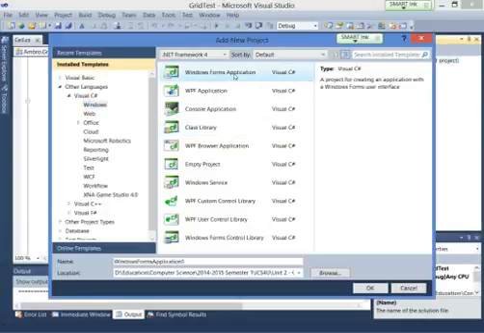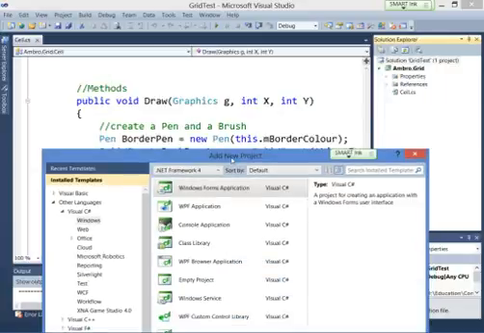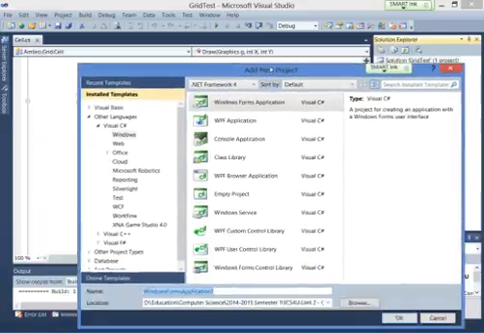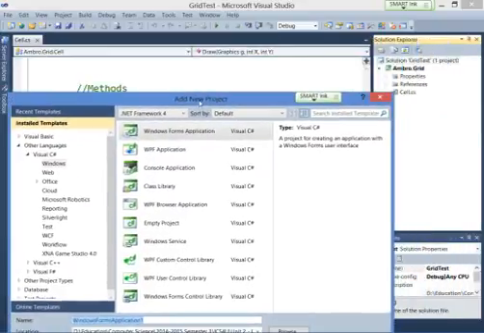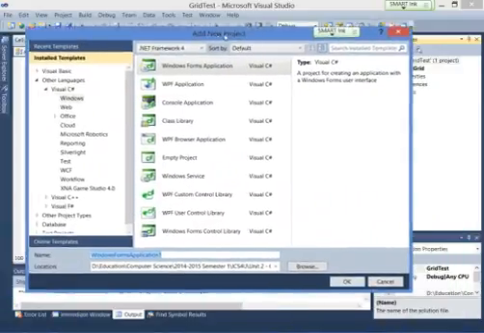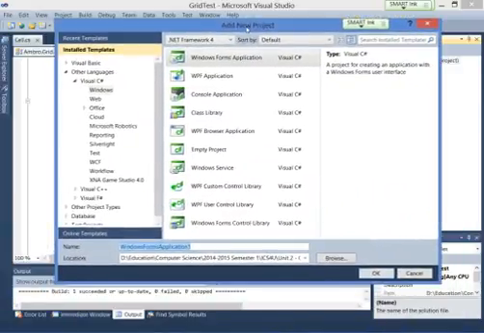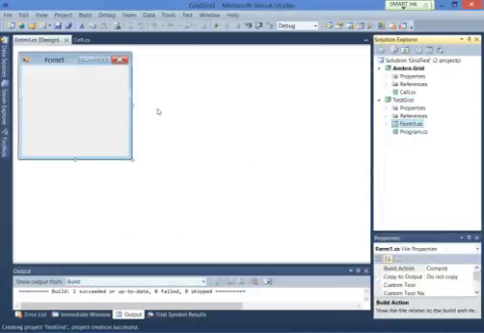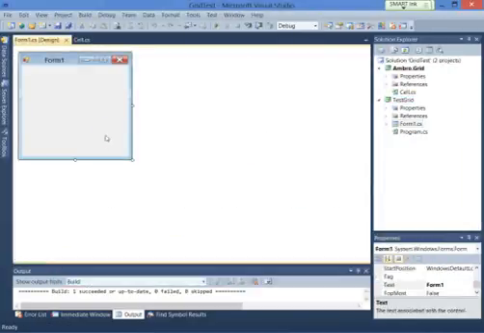Okay, Windows form. Make sure you switch it, or you're going to end up creating another class library. That's no good. We want a Windows form this time. I know our project's called Grid Test. I don't really want to use the same name, so maybe we'll just switch it around and call it Test Grid instead of Grid Test. I don't really like using the same names for things just in case it causes a problem. I think we called this whole project Grid Test, and then we'll call the program Test Grid.